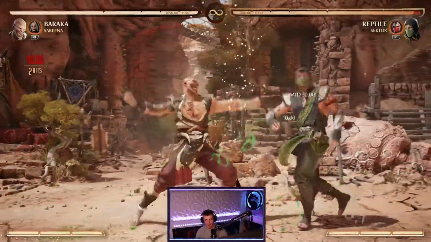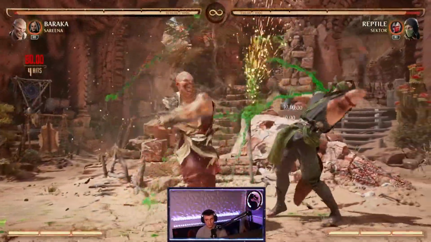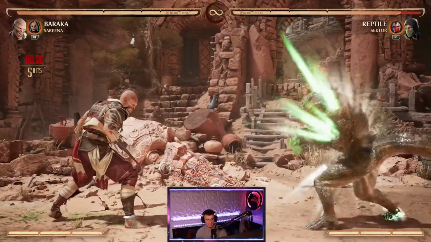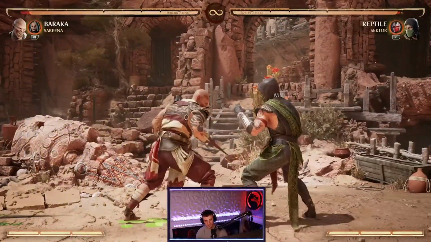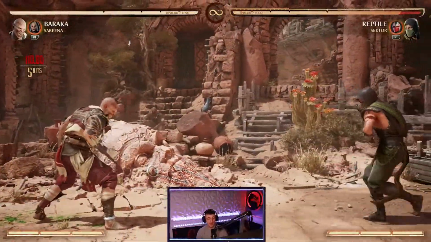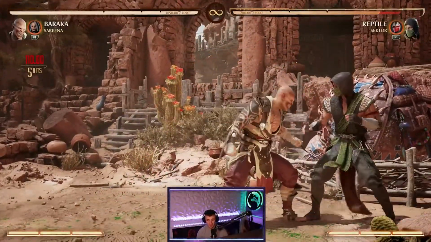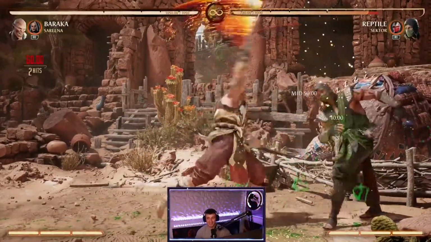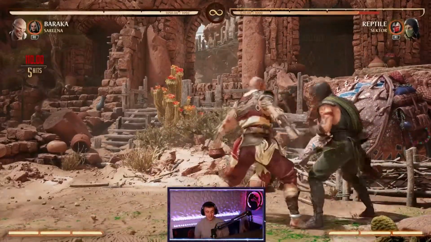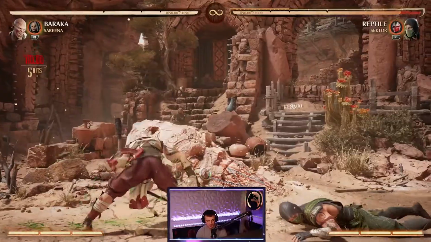So the Chop Chop is actually Baraka's armored move. So if I do a projectile, you can see he's gonna absorb it every time. Just like that. So that will be a great way for Baraka to cover the distance quickly. And not only that, man, his Chop Chop is such a great combo ender. And the corner carry is ridiculous, bro. The range at which he can hit you and send you full screen is crazy with this special move.